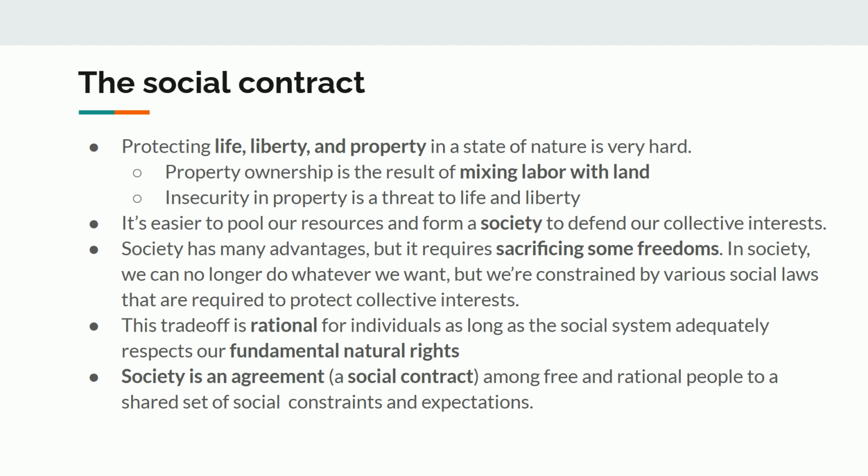So Locke's reasoning here about the central importance of life, liberty, and property, and that it's the government's fundamental role to protect these interests, right? This is straight out of Locke. In fact, I might have mentioned this last time, but the founders of the U.S. Constitution originally had life, liberty, and property in the Declaration of Independence. I think it's the Declaration of Independence. Originally had life, liberty, and property, but the framers recognized that they couldn't guarantee everyone property, so they took out property and they put the pursuit of happiness. So now we have life, liberty, and the pursuit of happiness as part of our inalienable rights, encoded in U.S. law.